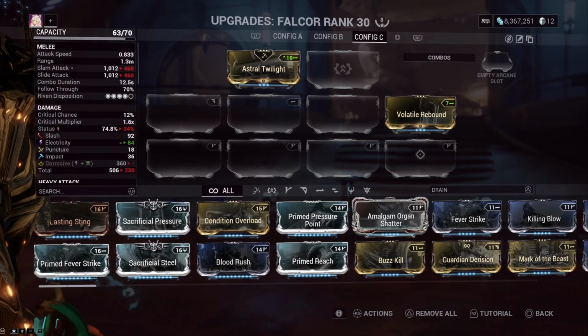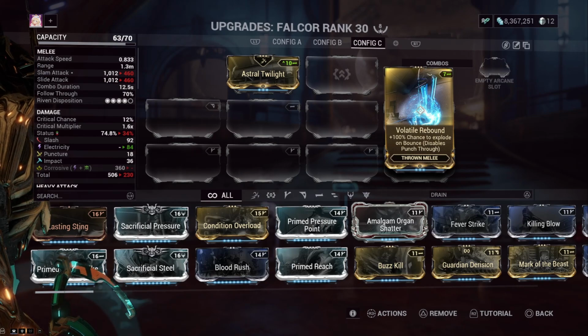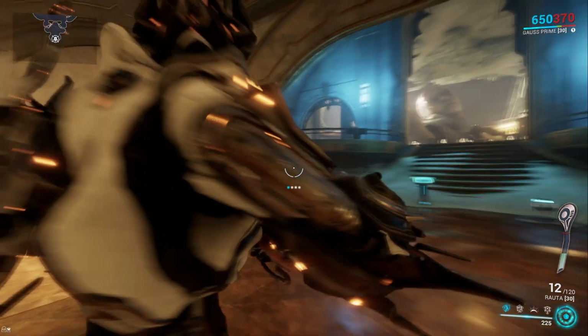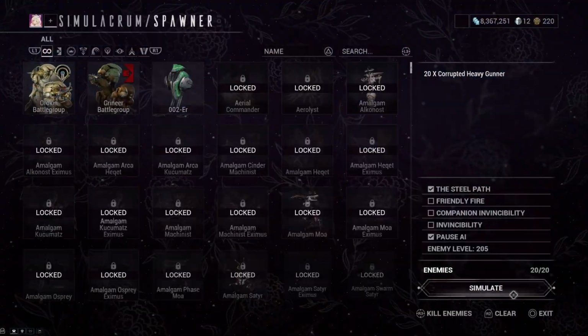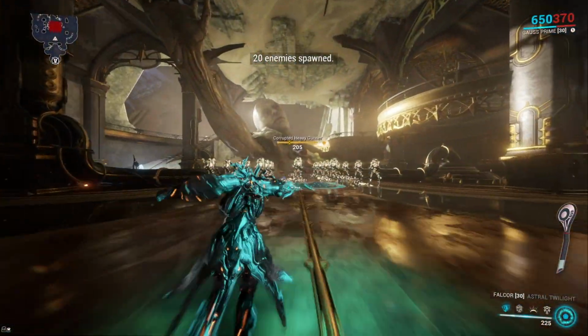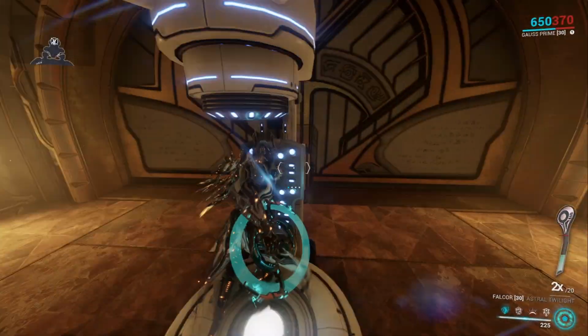However, what is snazzy about it is with Volatile Rebound, it still bounces. It says it disables punch through. Okay, but Falcor has infinite punch through at base. And Falcor's infinite punch through takes priority over the mod disabling the punch through. So it is quite fancy.